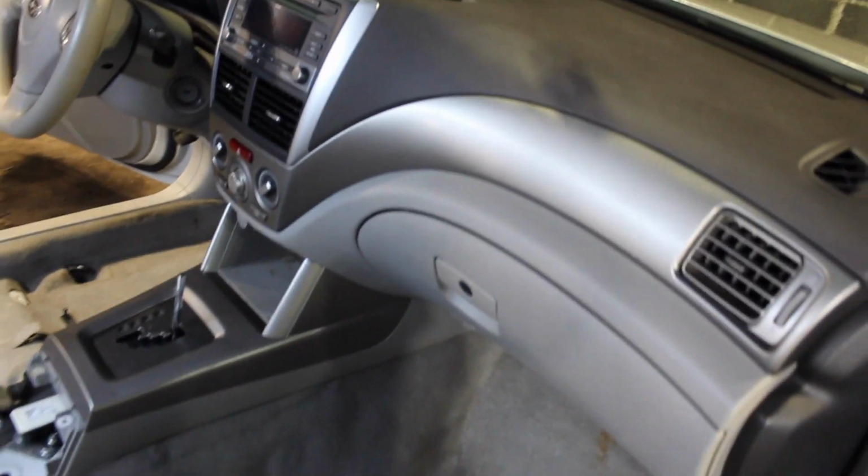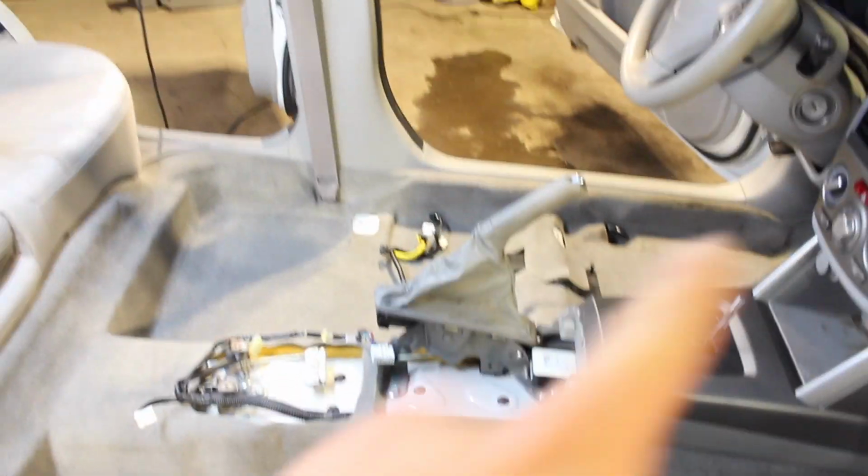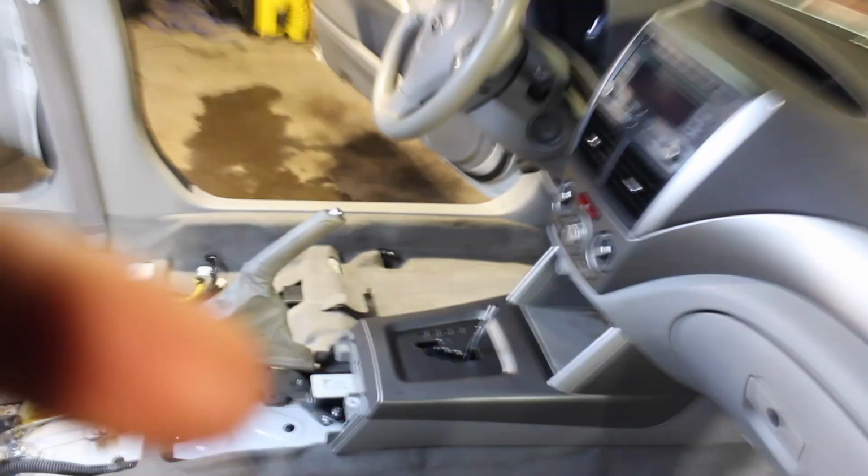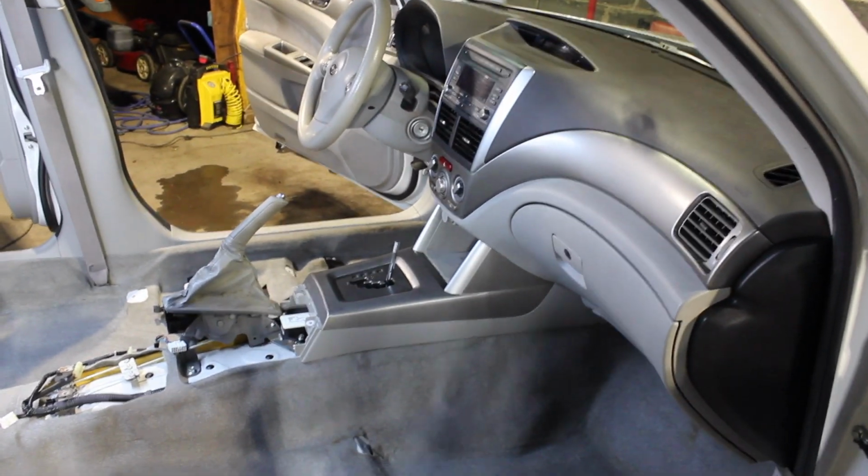But yeah, so I'm gonna work here now to take out some stains, a couple spots I gotta get on this side, and then all of that's over on there. And that whole driver's side and passenger side up front, we're just gonna extract because it's that bad. And then tomorrow, we'll do the seats.